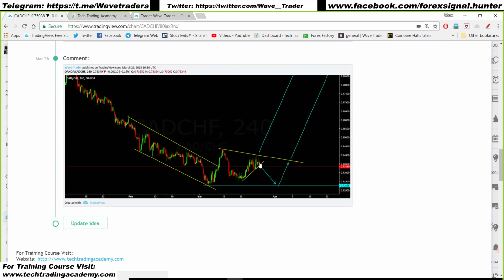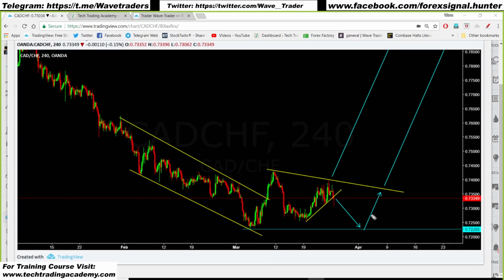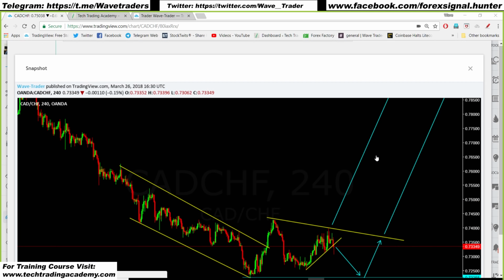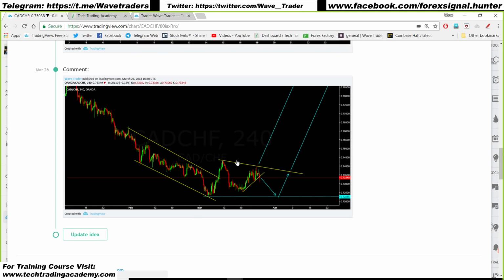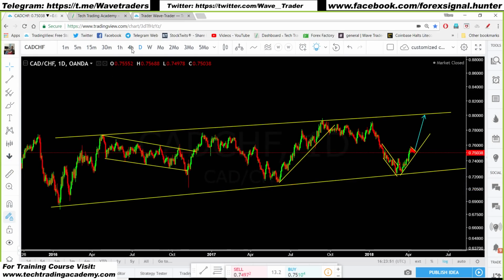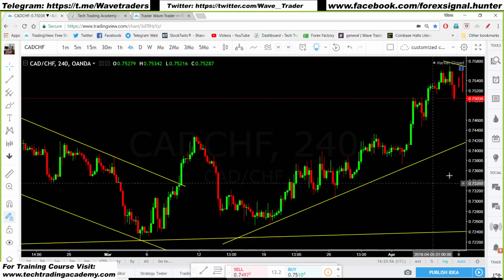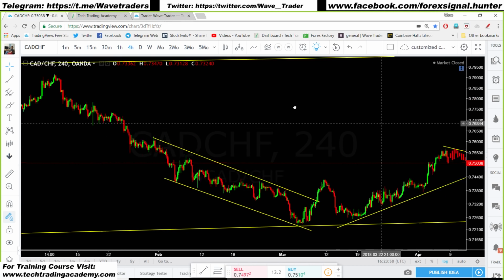So broken up, we were looking for this pattern when price was struggling at this area. Within that pattern, one more move down was possible, but we haven't seen that. We simply got the strong breakout at this area. Now the next step, what you need to look for next week, is a correction quite similar to the EuroCAD. If you see that correction, there's going to be another opportunity for you to join in that move.